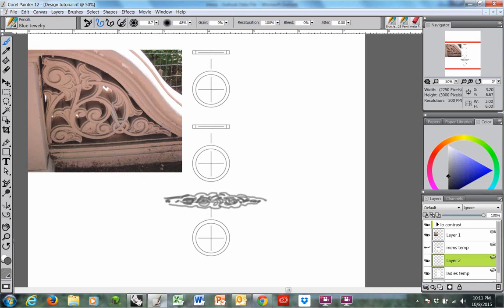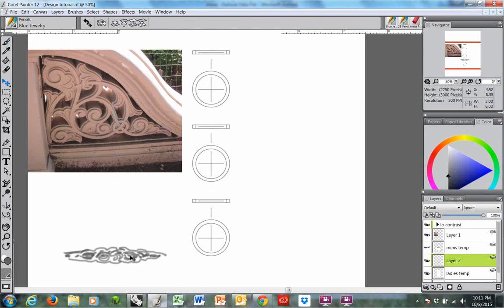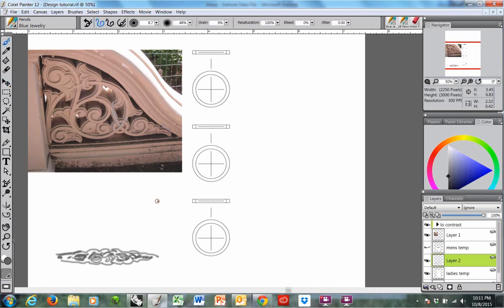Sketch 1. I can do a bypass. Bypasses tend to be interesting, more unexpected than a symmetrical ring.